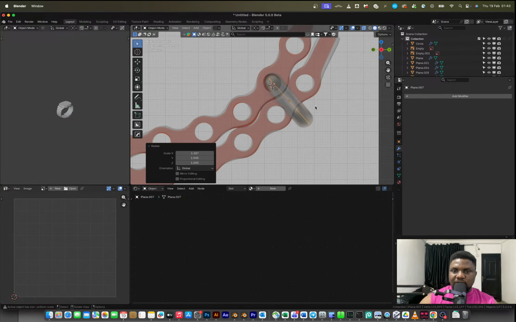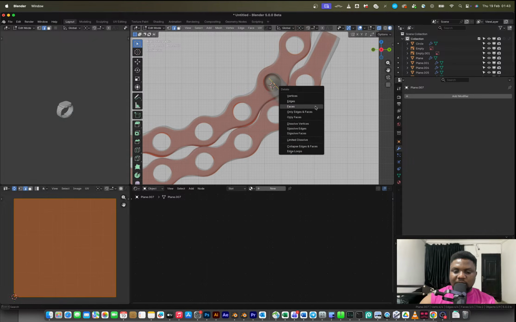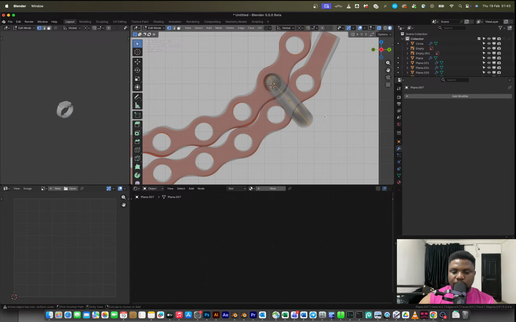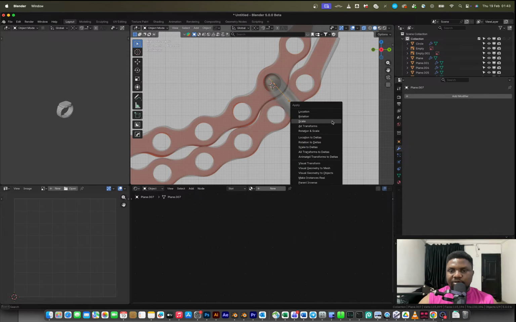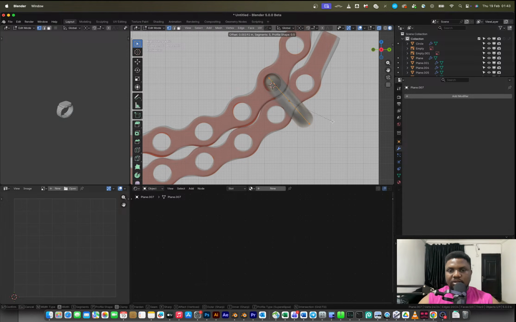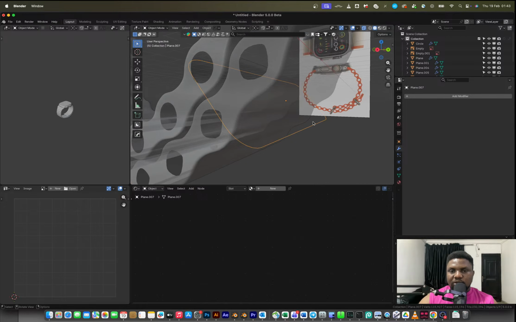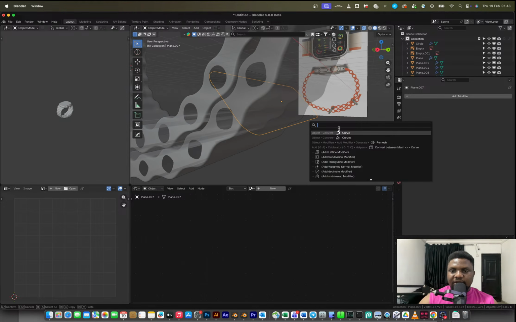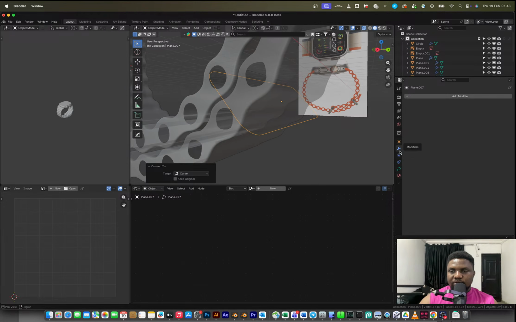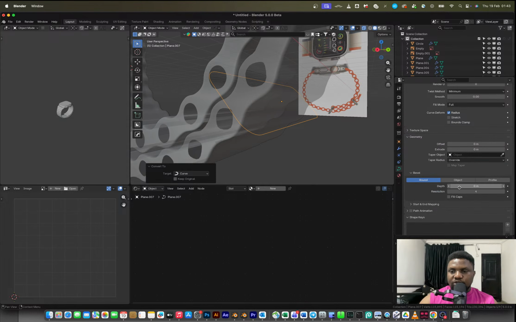And on the side, I can select all that, delete only face, select all, B, and then bevel, but I want to first apply scale and then bevel that. Right? So right here, I can convert to curve and just add some geometry to that, just like so.